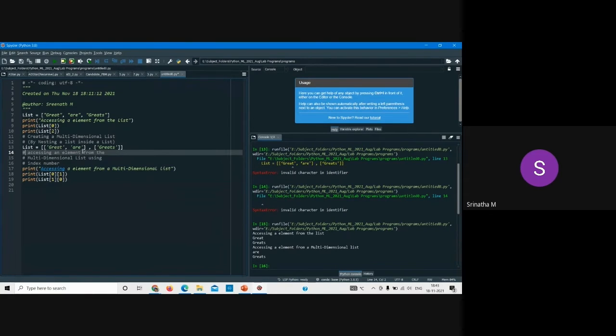So as I told you, if I want to access R, what is the syntax here? You need to first go to this index, which is 0, and inside this 0, again this is 0, and this is 1. That is how we can access the R here. It gives an output as R. I hope you understood. And to print this one, since we have only one element, it is 0.